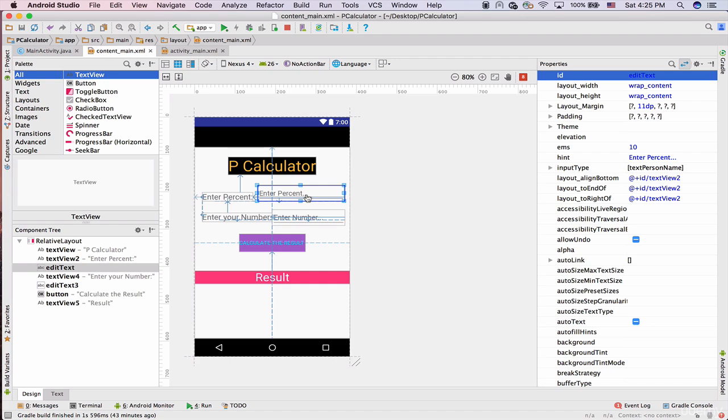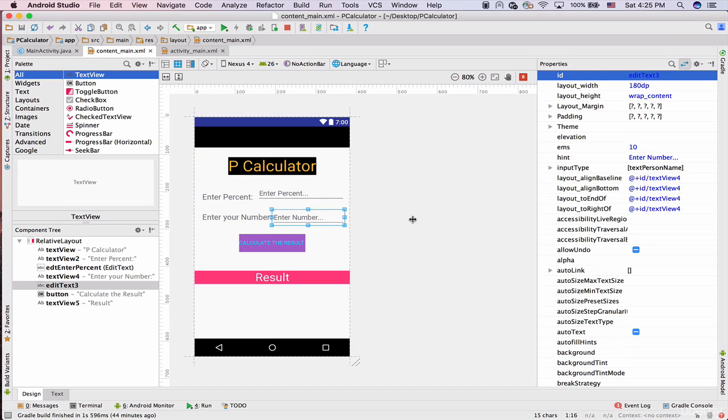So let's select this edit text, and here you can see this ID attribute at the top. For the ID, just type in here EDT enter percent and then press the enter key on your keyboard. So this is going to be the ID of this edit text. Let's select this one, this edit text here, enter number.